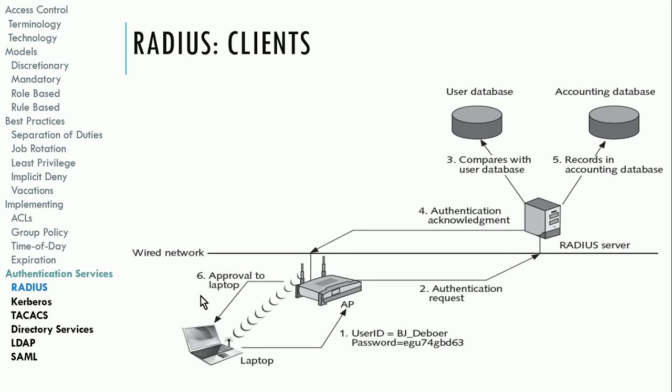But then where does it go to authenticate those users? It might go back to, say, an Active Directory or an LDAP server to do that. You may see something like that. I think at Drexel, you have to authenticate to log into the Drexel network, and I imagine that's probably using some variation of 802.1x and some authentication service that's integrating to something like LDAP on the back end, or maybe even Active Directory.